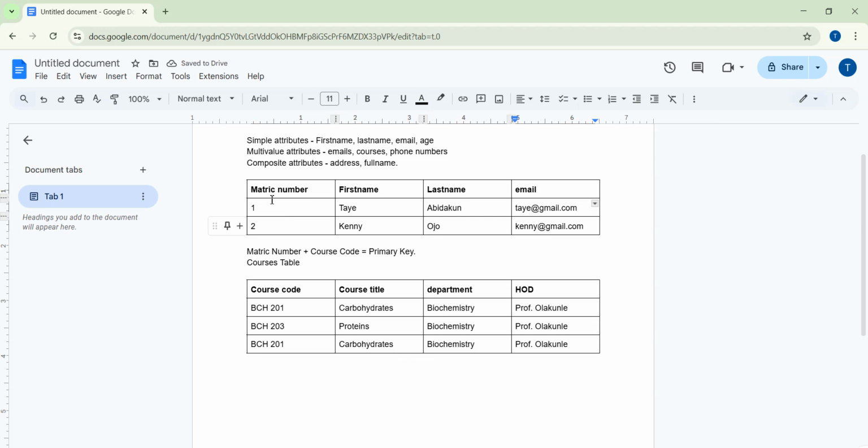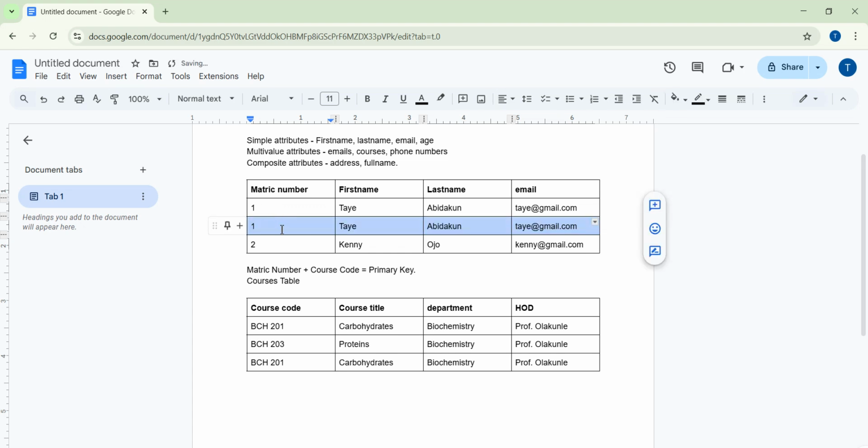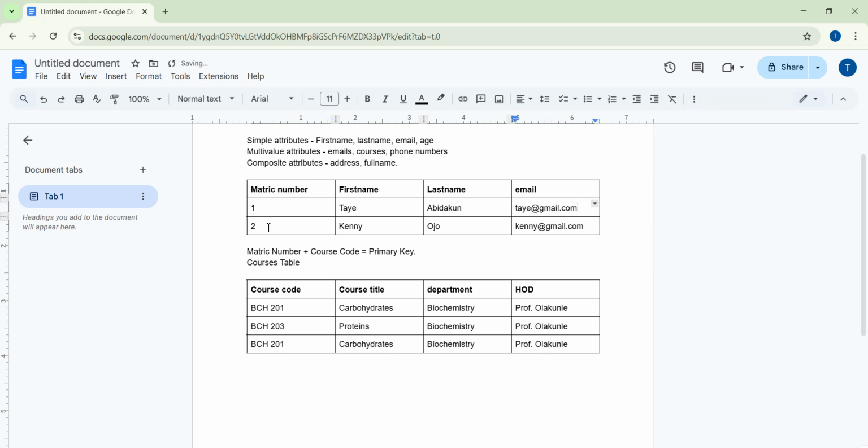So with this now, the matrix number is sufficient to be the primary key, because we no longer have duplicate values there. If it were like this, it could not be the primary key because we have duplicate values. But now, since that has been removed, we no longer have duplicate values there. So the matrix number now can be the primary key of this.